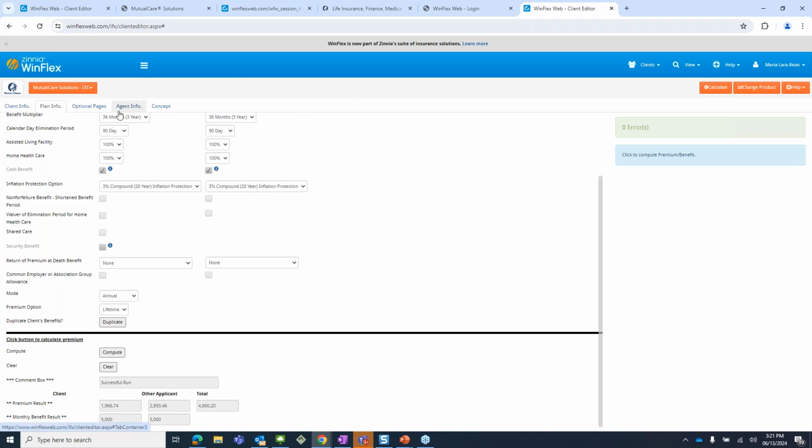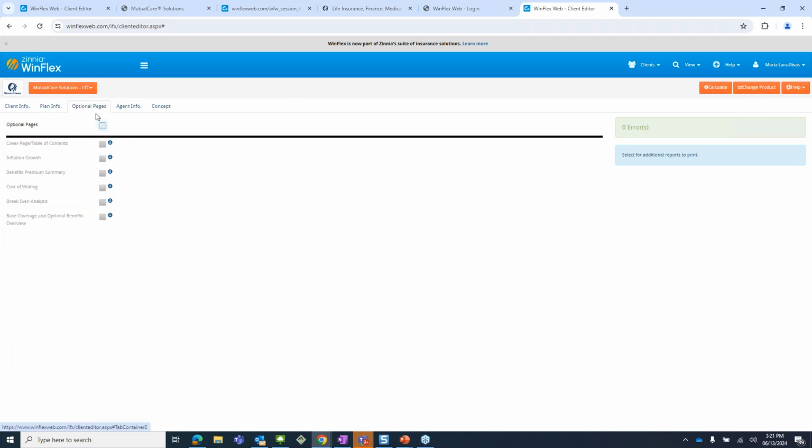But I'm going to show you some other things before we hit the calculate button. Over here on the top right-hand side, we have the optional pages. I encourage you to do that. I'm going to go ahead and click all these boxes and I'll show you what each one of these pages shows us. Now this one right here where it says cost of waiting, we haven't completed this yet. So when you try to put a check mark on there, you're going to see nothing happens. That's to come in the future. Right now it hasn't been completed. So just FYI, you can't put a check mark on that box, but you can do it on all the others.